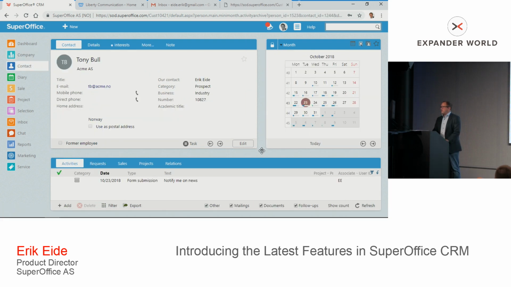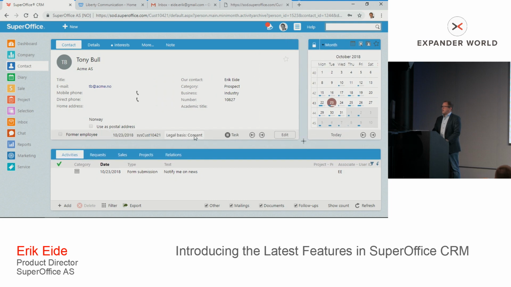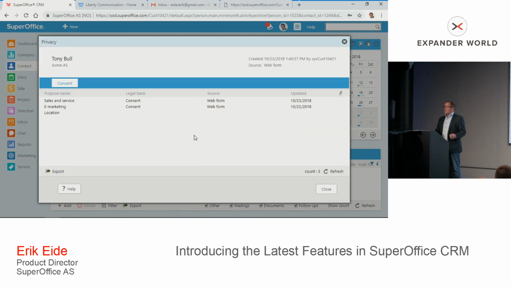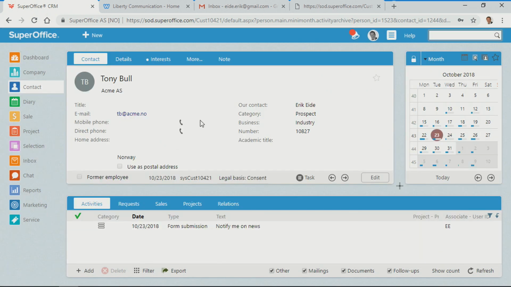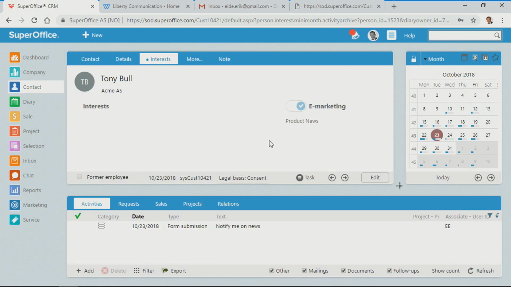In this installation, you will see that you now have collected automatically consent for sales and service through a web form on that date, also in e-marketing on that date. You have interests mapped and e-marketing subscription product news, and you have the form submissions available on that person for historical moment.